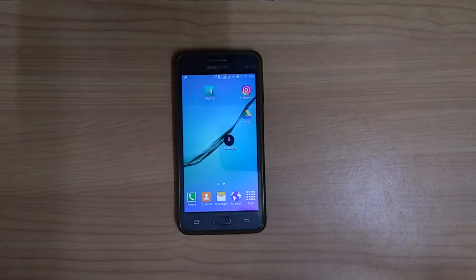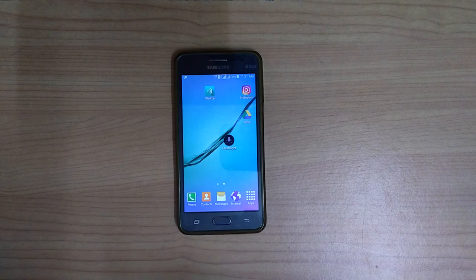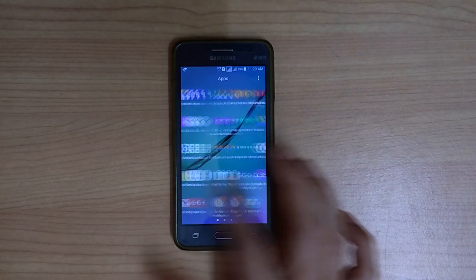A lot of times we have seen that all the apps get auto updated, even though we don't want the updated version of that app. So it's a really healthy practice to keep it manual. Since the apps get auto updated, it eats the internal storage of your phone. It is also a healthy practice to save the internal memory of your phone by keeping it on manual mode. Once we are done with that, we have to open WhatsApp.